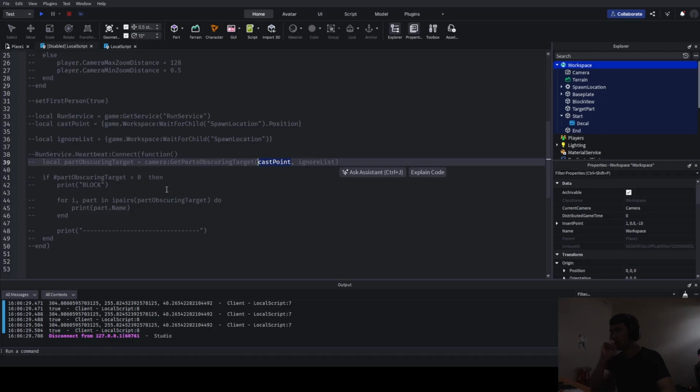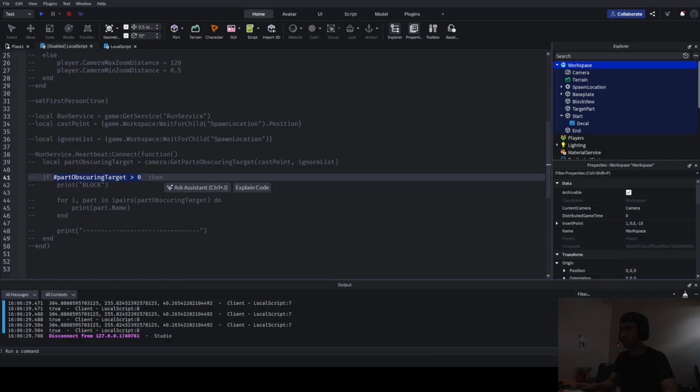And then if parts obscuring is more than one, then it will be false.